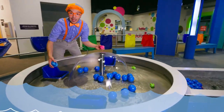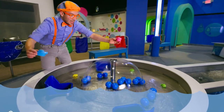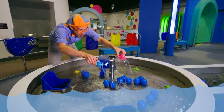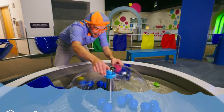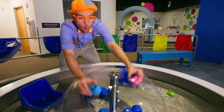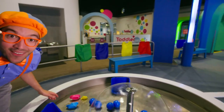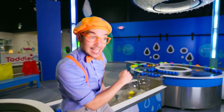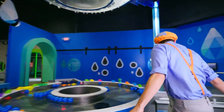Check it out. We have a blue boat and a pink boat, and they're riding the waves. Whoa. There are so many fun things to play here. Hey, look at this.